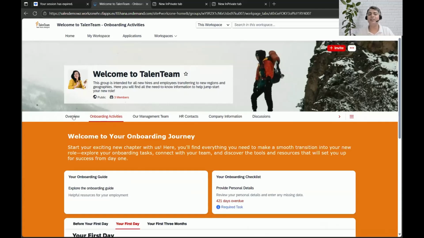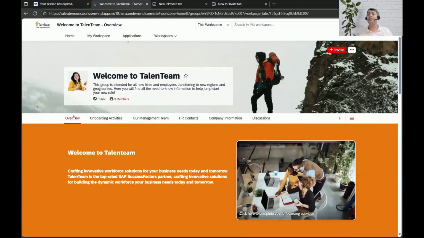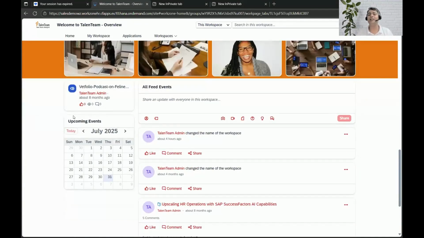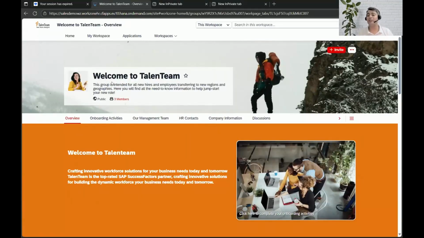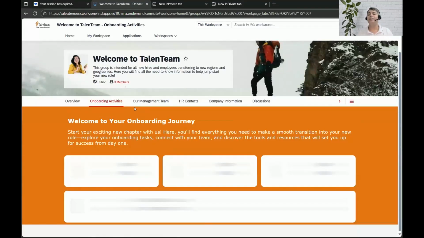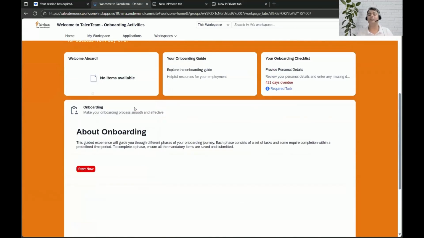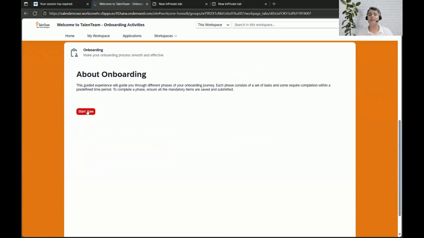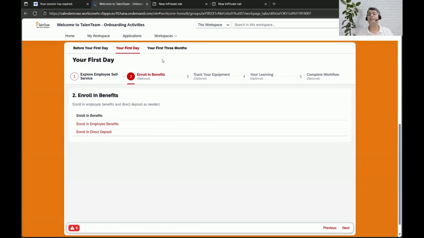Okay, so similarly, it's completely up to you. Like I always say about Workzone, Workzone is as powerful as the imagination of the person who is designing it. So like here, you can see that you can completely create an onboarding experience for the person who is yet to join your organization, in place of giving them information through different emails or different sections of SuccessFactors. You can ensure that all of those activities are collated inside a single workspace and can be imparted to them, obviously with a guided experience and the relevant sections available to the relevant people as well.